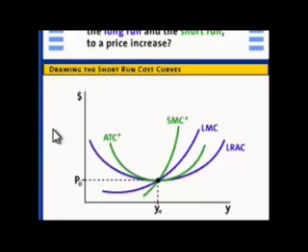Next question. How can I be sure that the short-run marginal cost curve lies above the long-run marginal cost curve? Why does this short-run marginal cost curve go above the blue long-run marginal cost curve when my firm expands its output? The answer is, in the short run, if you want to expand, you can only do so by hiring extra labor. In the long run, if you want to expand, you can hire more labor and more capital and do so in the combination that minimizes the cost of expansion.